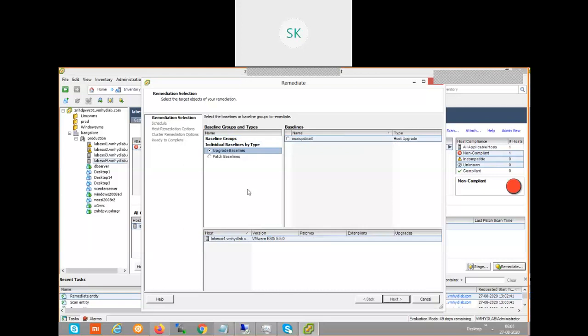Now, next window. Yes. Now this ESXi host is going to update from 5.5 to 6.0. See here below the information. Current version is 5.5. What is the upgrade baseline? VMware ESXi 6.0. Click next.